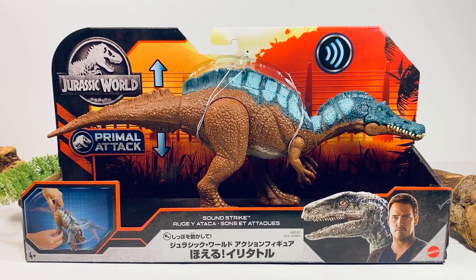A little pro tip: if you order the Savage Strike wave from Amazon Japan, you earn points. When you're checking out on these figures, just scroll down and look for the points you accumulated and apply them to your order — it will save you a couple bucks. Hopefully these figures do show up in the U.S. sometime soon. A little ray of hope today: some of the Wave 3 Savage Strikes actually showed up on Amazon USA today — I think it was Echo and Stiggy. So hopefully that's a sign that some of these very hard-to-find waves will finally be making their way to the States.